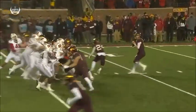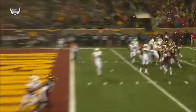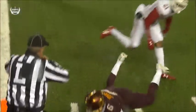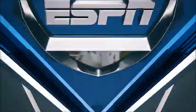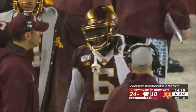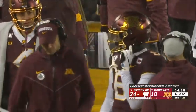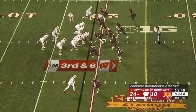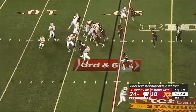Back-to-back plays on an island against Tyler Johnson and Tanner Morgan, who have had a monster year. Tight coverage, and actually uses his body to keep him away from being in the end zone. If he catches that, I think he's able to tackle him short of the goal line. We'd love to make it 8 on this 3rd and 6 play.